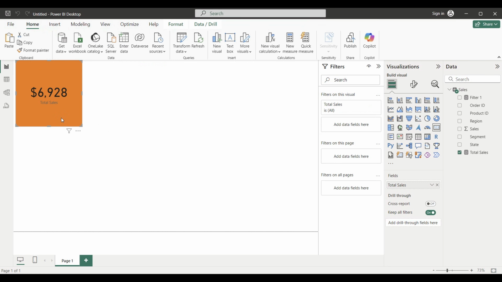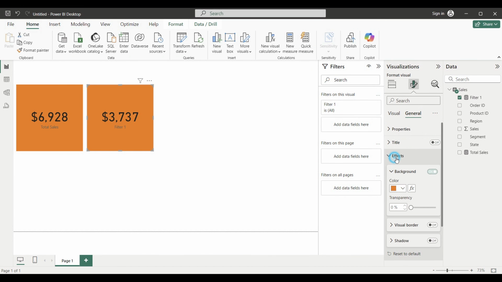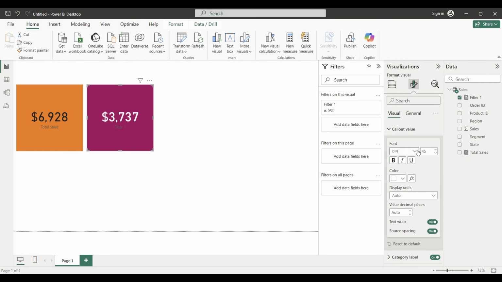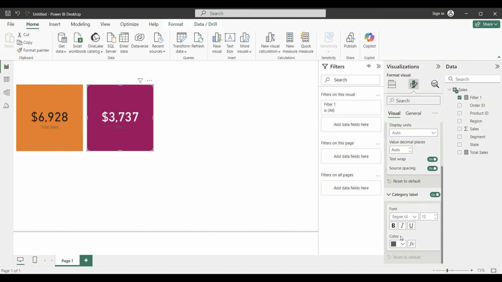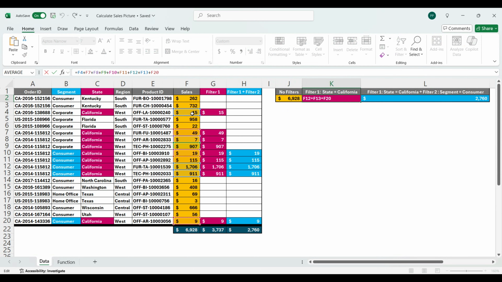Now let's create a new card and place the filter 1 measure there. If we go back to our Excel file, we will see that this number equals these column totals. I highlighted with red all California rows in our raw data table.